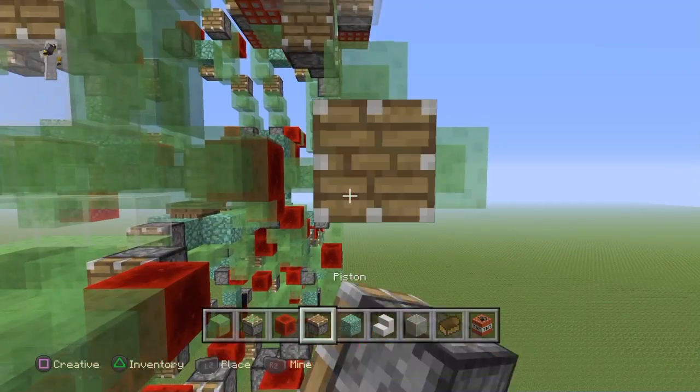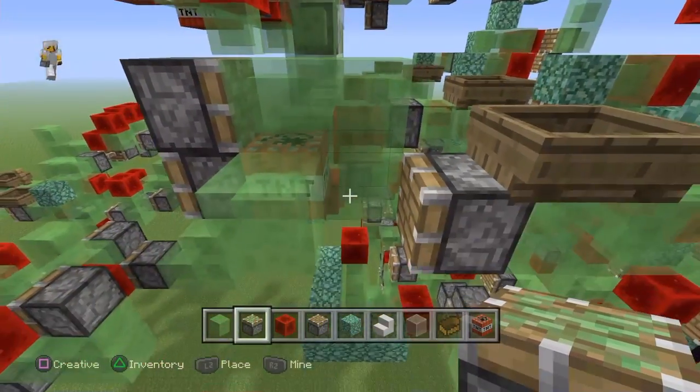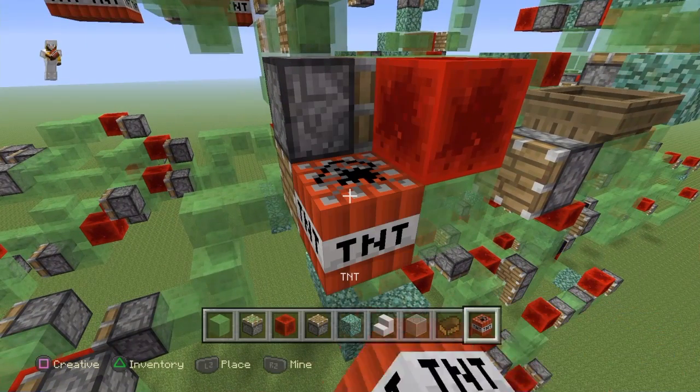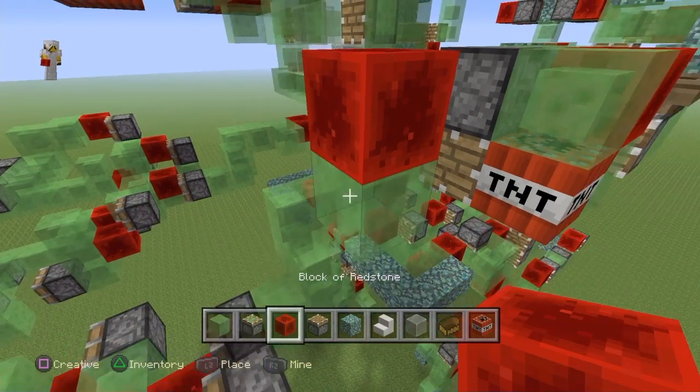Then you grab your pistons, place one coming off of the TNT. Then you want your sticky pistons, place one moving back, facing back into the slime block mass. Go ahead, place a redstone block here. Then you want another piece of TNT right here, and then another slime block right here. Now coming off of this piston, you want a slime block here, redstone block here.